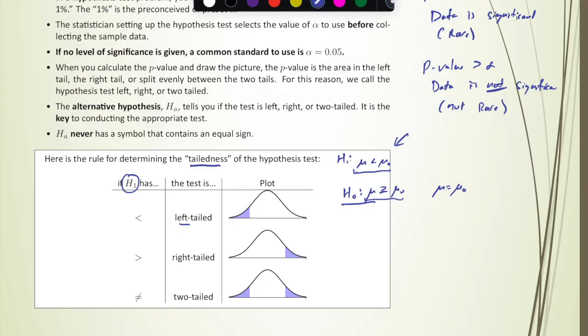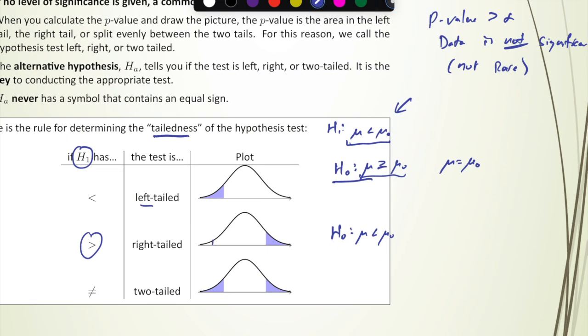Okay, it's the same thing here. If your alternative has greater than, then your null hypothesis, the opposite of this, is less than. Any data that we find that's over here, less than the mean, is not going to stand in opposition to the null hypothesis. It will not support the alternative. And so we are looking for a right-tailed test. The p-value is the area on the right, which represents the likelihood of getting data as extreme or more extreme in opposition to the null hypothesis.